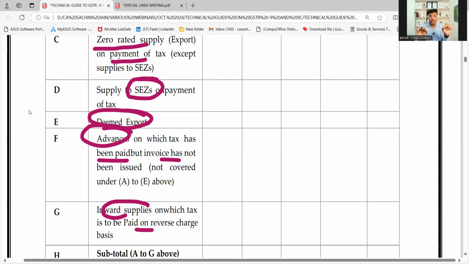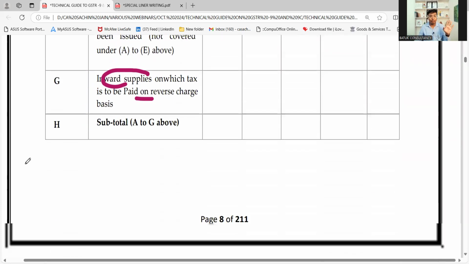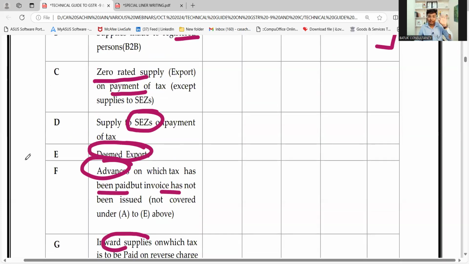So this is the classification of your outward supply. And this is auto-populated from your GSTR1 return. But suppose there are any changes, just take one example. While filing the GSTR1 return, you have shown certain entities as unregistered persons, but actually those entities are registered persons. In such a situation, while filing the GSTR9, you need to put the correct bifurcation of registered and unregistered persons. That is the thing we need to keep in our mind. So this is part one, the outward supply.